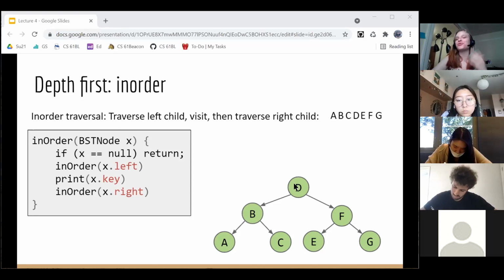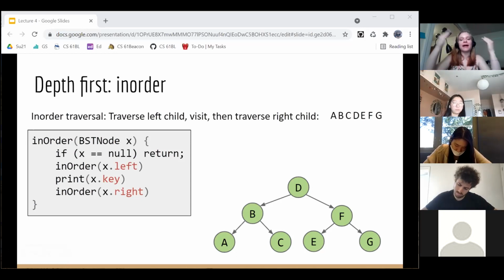We will do the null check, but then recurse to the left. At B, do the null check, recurse to the left. Process A, we realize, okay, there's no left child, so there's nothing to do for that recursive call. We will print out the key, look to the right, not see anything, it's a leaf, and step back up to B. Now that we've stepped back up to B, we've already processed B's left-hand children, right? So that means it's time to visit B, because we want to visit in between the left child and the right child. So we would print out B and then recurse to the right-hand side and do the same process for C, eventually stepping all the way back up to D and doing the right-hand side. So this is depth first search in order traversal.